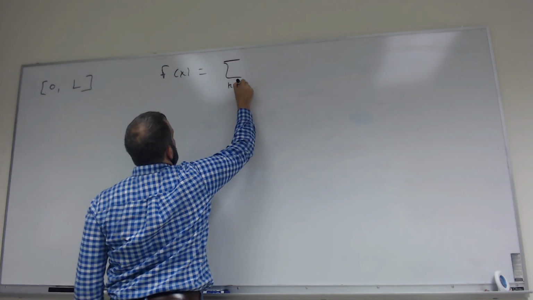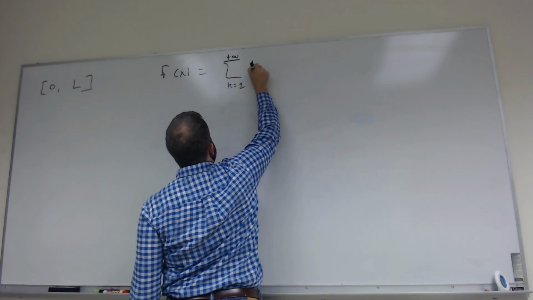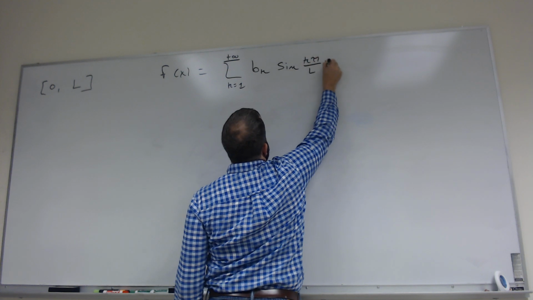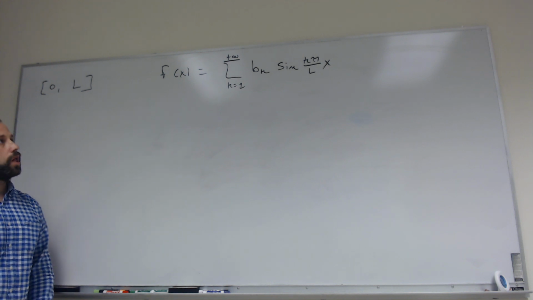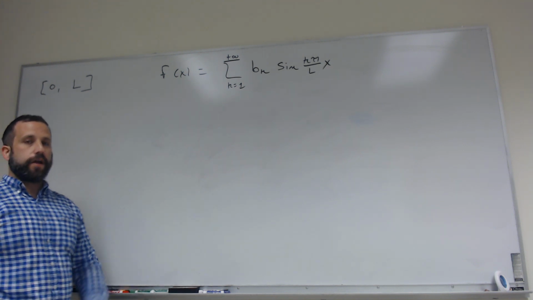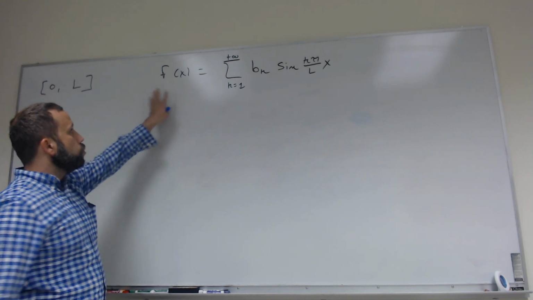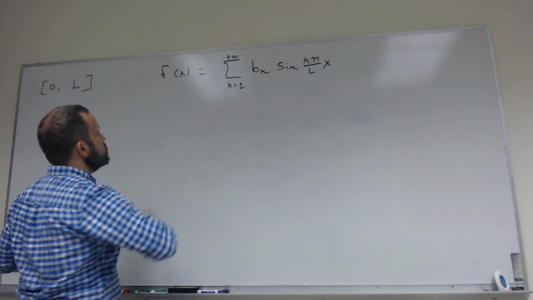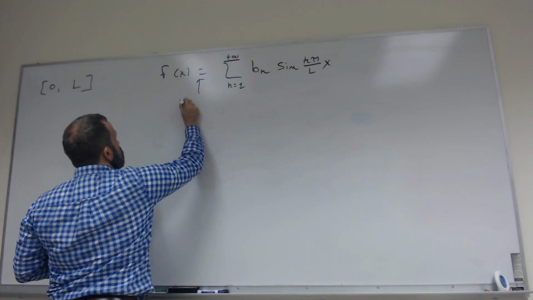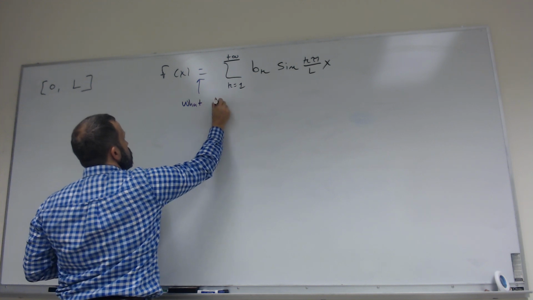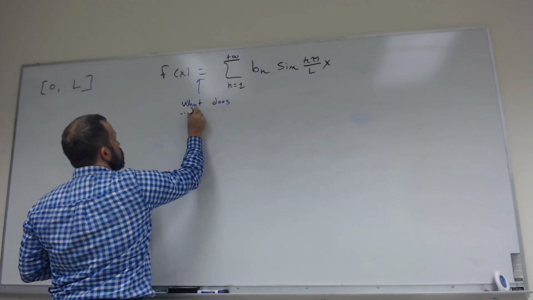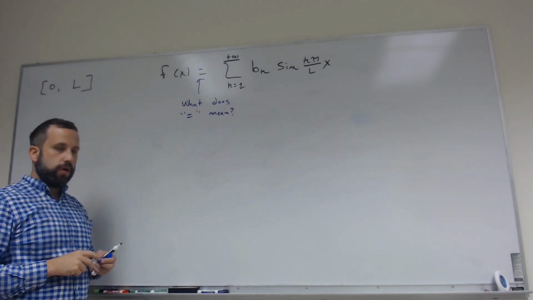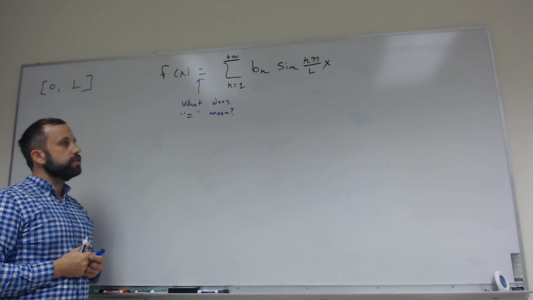The sum k equals 1 to infinity b_k sine(k pi over L x), and there are corresponding questions for cosine as well, but I'm using sine as an example because it's going to be very clear where there's a problem. Okay, so to what extent can we write f as a series like this? And even more fundamentally, we have to ask, what does this mean? What does equals mean? Okay, now we think we might know what equals means, but let me suggest that it's a little more subtle.